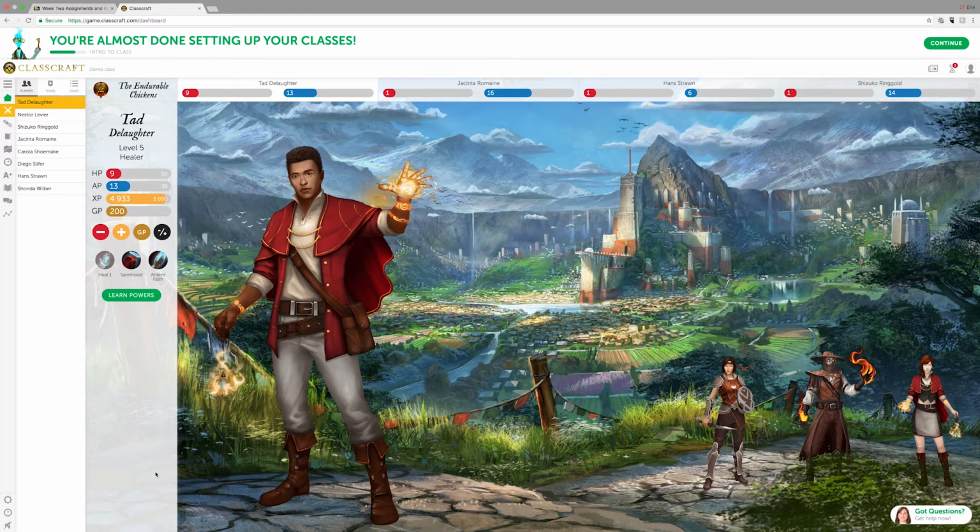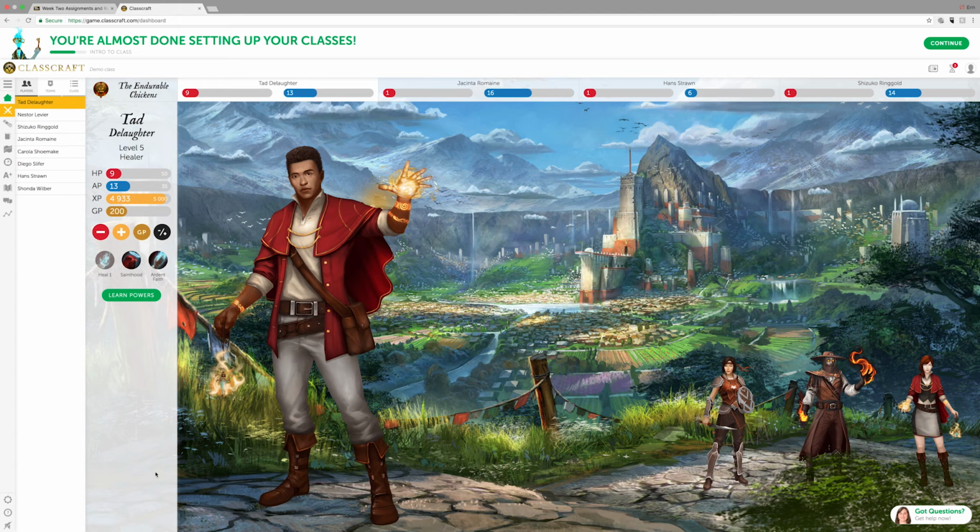So here you have Classcraft. This is a new game-based approach to teaching, and it's designed to encourage individual participation, good behavior in students, and collaboration in group projects. The things that the students learn in class are still the same, but this is just a way for your students to visualize how they are doing and reinforce positive and negative behaviors.